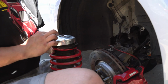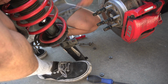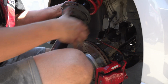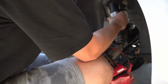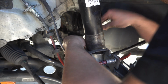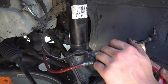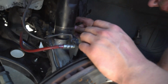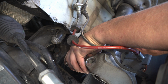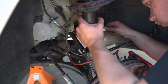So make sure you face the logo towards the outside, and the back of the shock, there's a little tab that will slide down into this. So just make sure everything gets somewhat oriented. Get it in right there. Then you're gonna have to take the spreader out and move it. I move it towards the top, or towards the bottom a little more. Bingo.